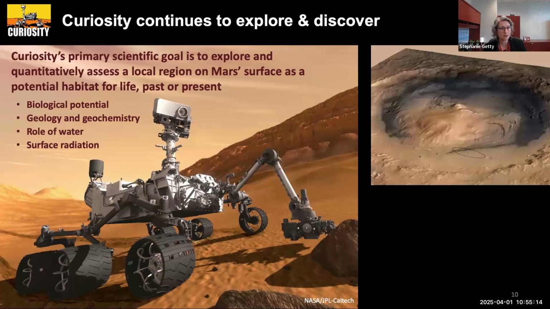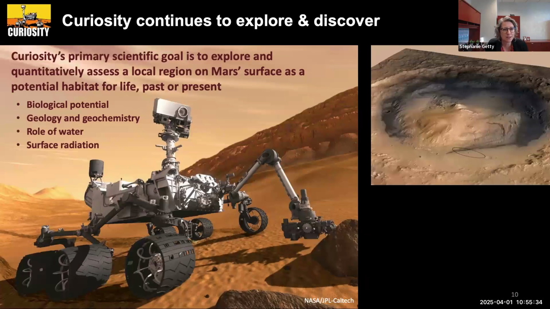Well into its 12th year of operating at Gale Crater on Mars. What an incredible rover. This is an artistic depiction, but if you look at the real selfie from the last time that the rover took a selfie, it looks very rugged, like it's been out in the field for many years, and it's very impressive.